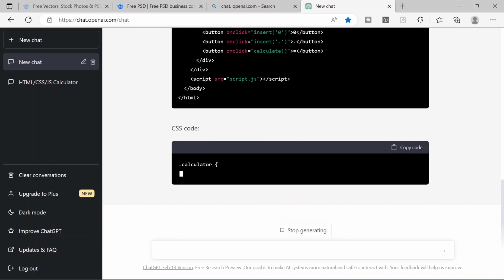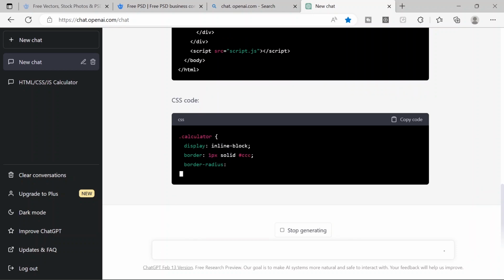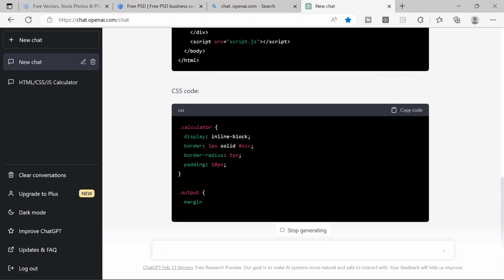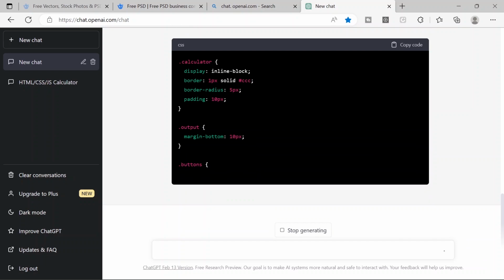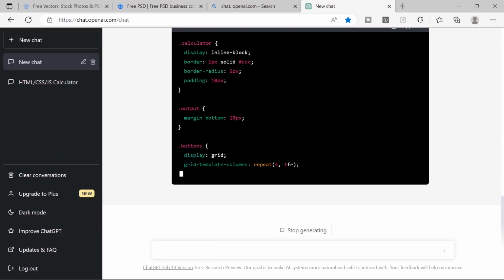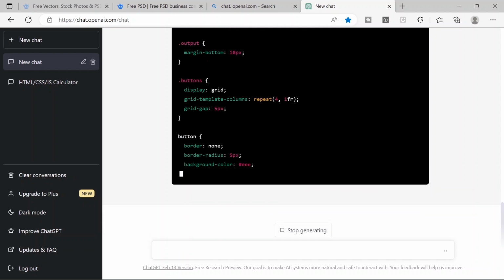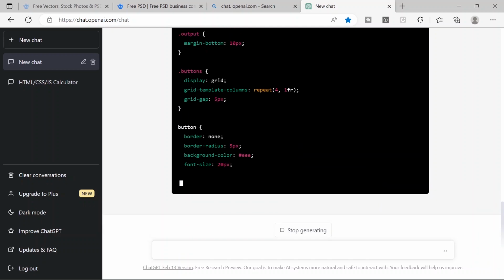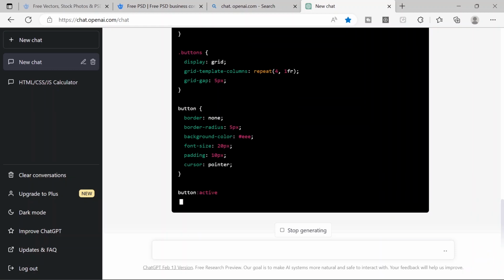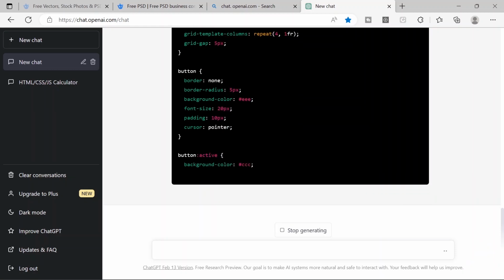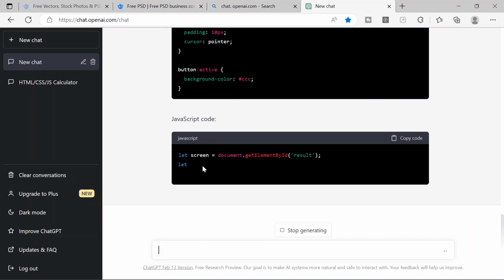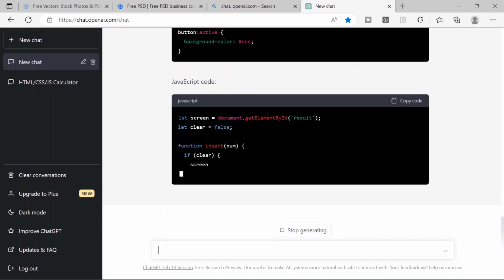Okay, so it's done building the HTML code, and it is now building the CSS code. Wait for a while. It's also building the JavaScript code.